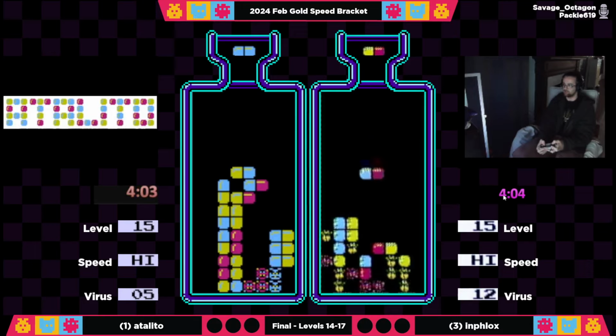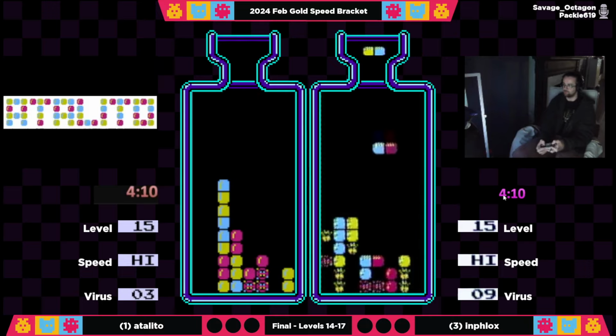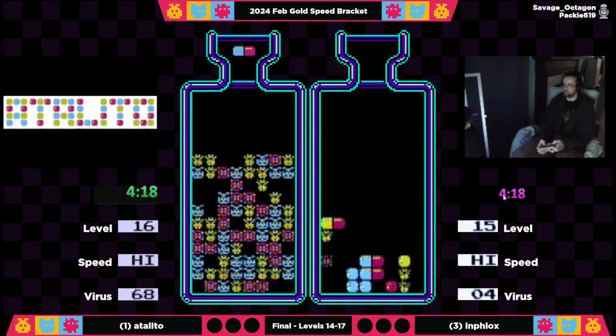Yeah, he gets that double red. He's down to 5, Influx down to 12. Nice drop there, setting up for a yellow, or sorry, red. I can do colors. Horizontal, which another one is opened up, but not enough. Adelito out at a 415.